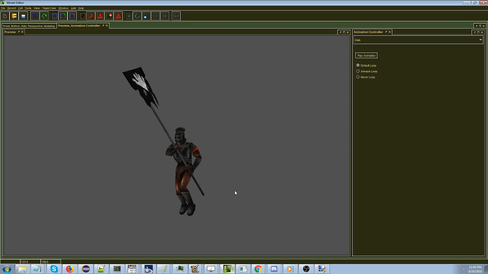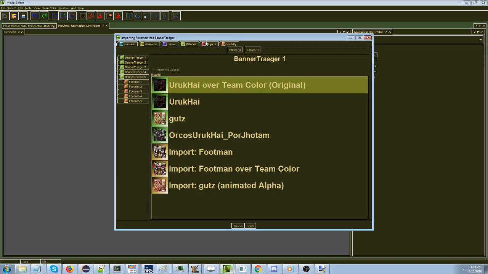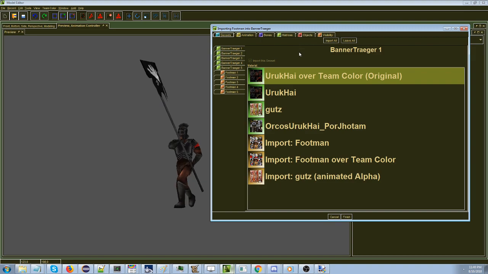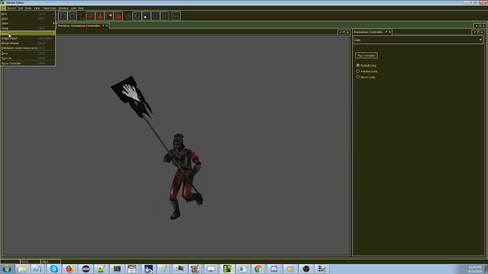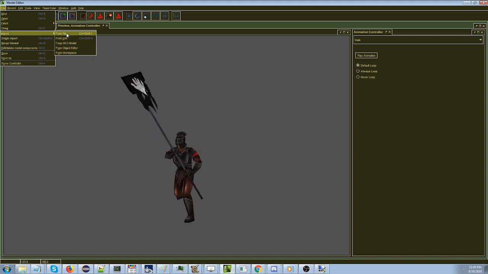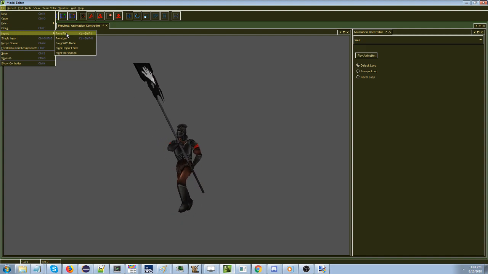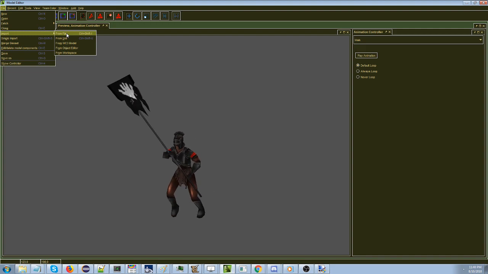if that did happen to you, how you could fix that with an import from another model. So for example, let's actually use, I was thinking about the footman here. So you can do this import, and if you actually had the original model that had gotten corrupted to become this one, you could use the original model for what I'm about to do. I didn't have his original model today. I only have the model that's missing the data entries.